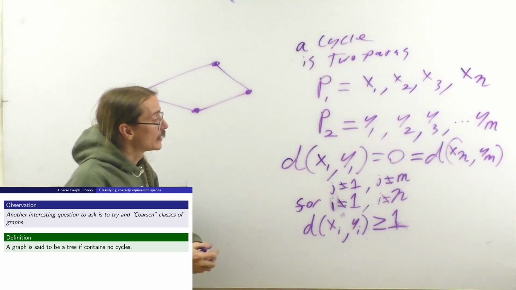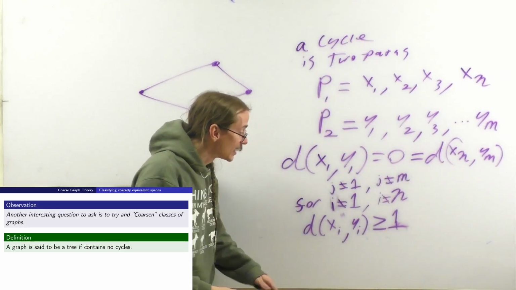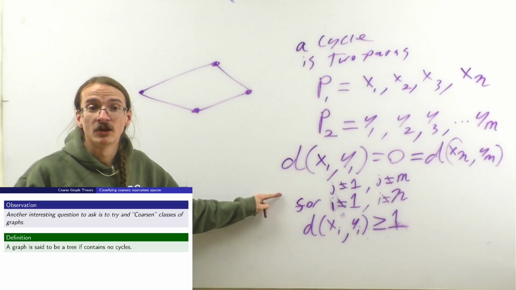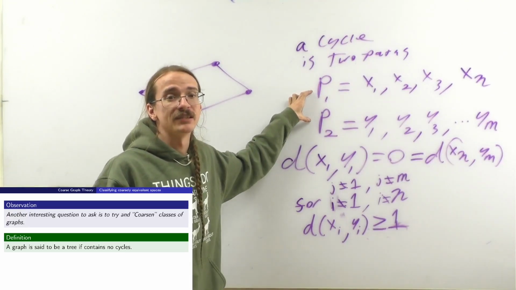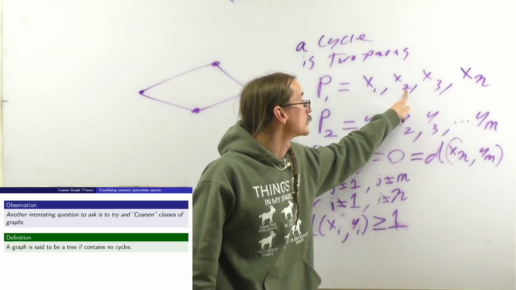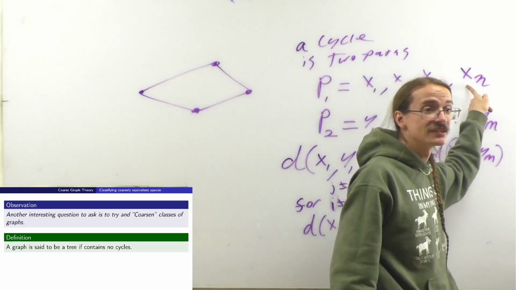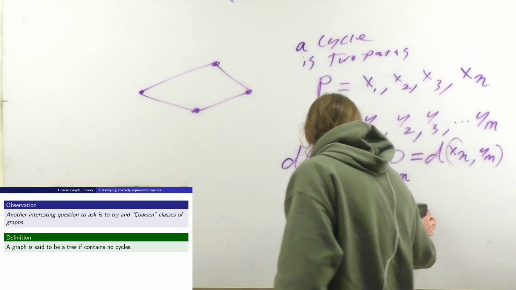Okay, I claim this is a metric condition that classifies or that talks about what is a cycle in a graph. They start at the same point, they end at the same point, nowhere in between are they the same. And then paths have the implicit going from this to this is distance 1, from this to this is distance 1, from this to this is distance 1. We want to coarsen that.